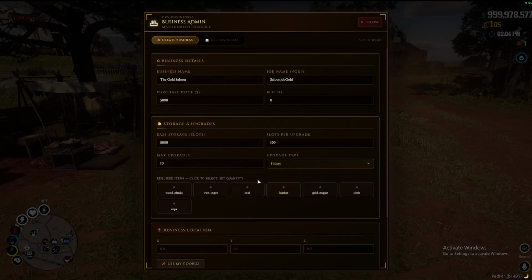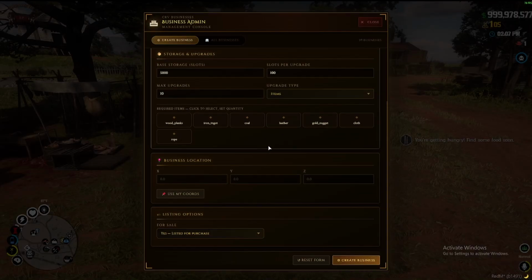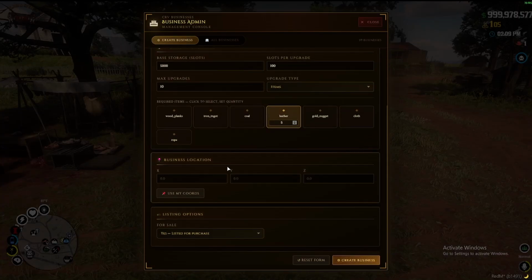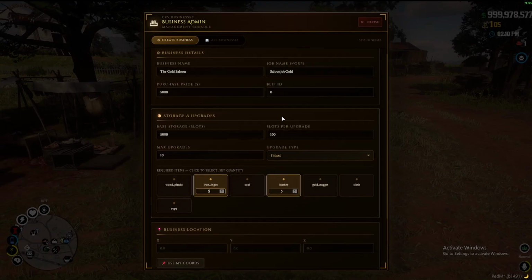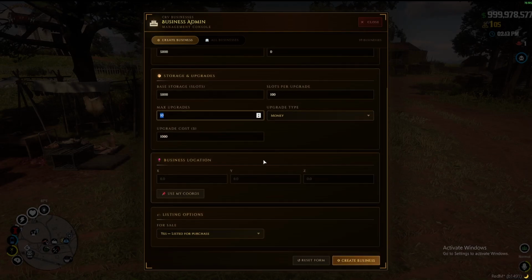This is where I was showing you items. I don't have this configured for items in my server, so I can't really show you this other than whatever items you have in your database. You put those in the config like I showed you, and then you will come here and click on them and then adjust how many of those items it will take per upgrade. So say we want leather and iron ingots, needs 5 of both to upgrade their slots for 100. They can do this 10 times, or we can do money. $1,000 for 100 slots, 10 max.